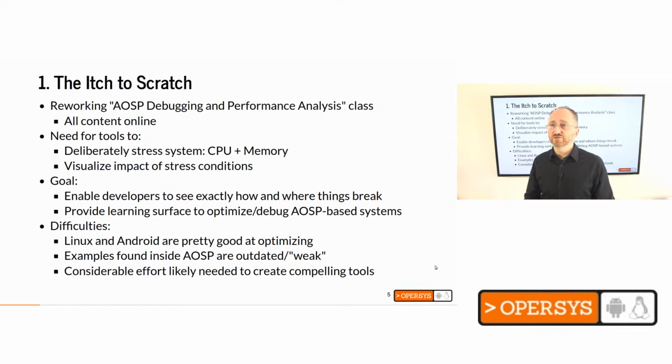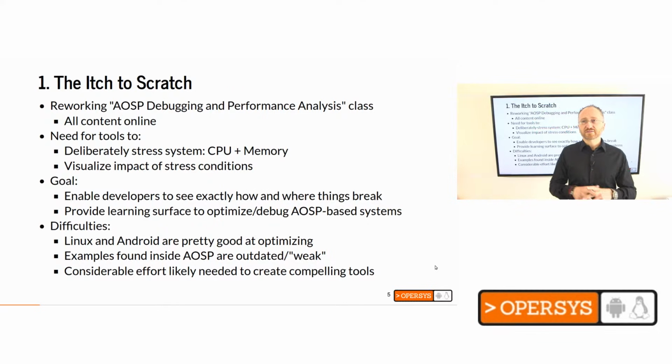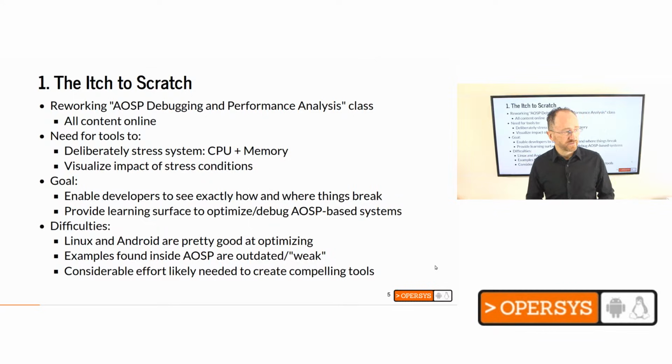At some point, you need to measure the performance of the system you're looking at, or you're seeing some weird stuff happen and you need to understand what's going on. The difficulty is that Linux, with the kernel, and Android as a layer on top of Linux, are fairly effective at good optimizations. In most cases, they'll do a best outcome of whatever load is on there. The trouble is they don't always do that, and when they fail, it's hard to catch exactly what's going on.